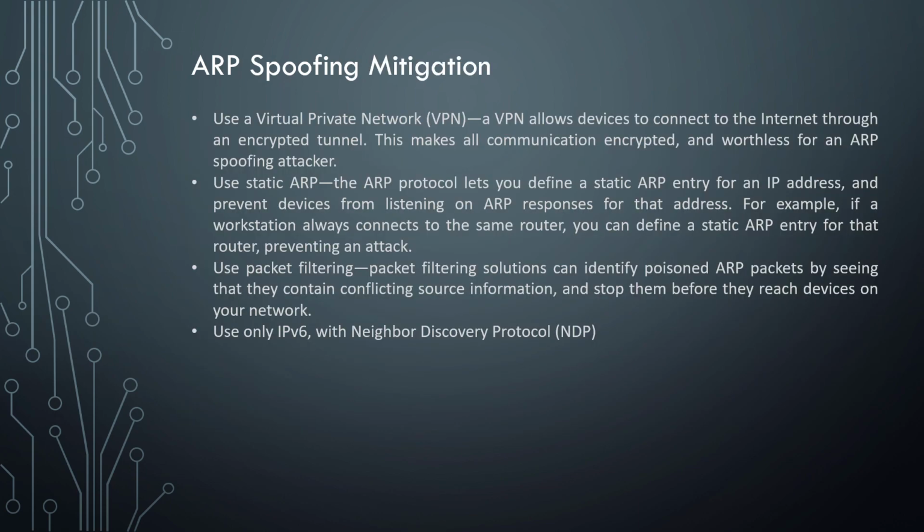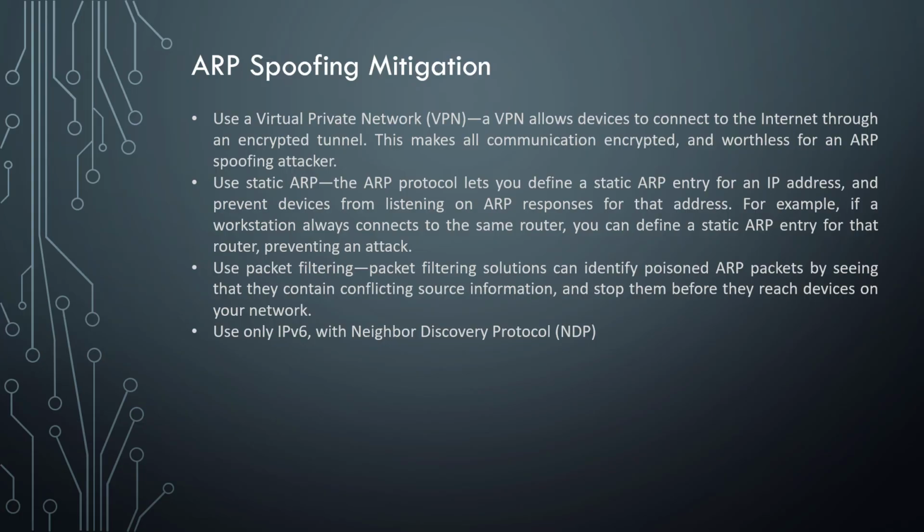So how do we mitigate man in the middle attacks? We can use a virtual private network, so that unwanted intruders can't connect to the network. This is one way of securing the network communication. Another one is static ARP. Instead of using the ARP protocol, we can use static ARP to populate the client side ARP table. This is not extensible and not maintenance friendly, so it is not advisable.